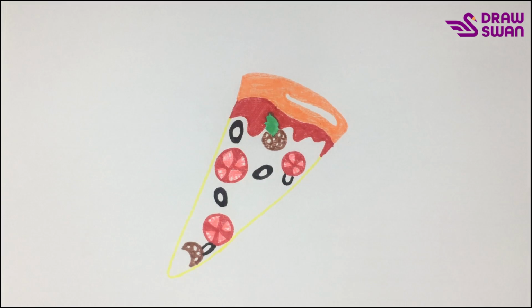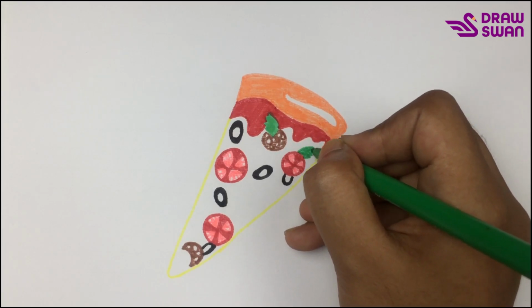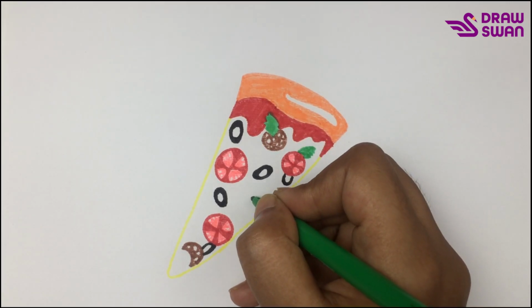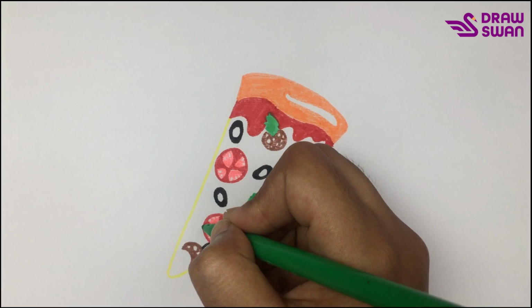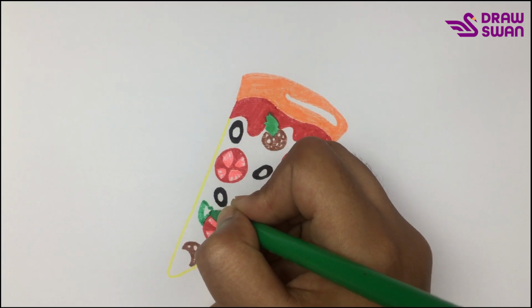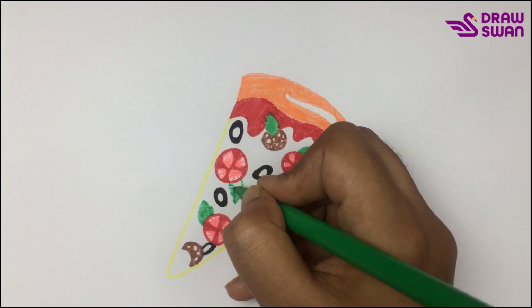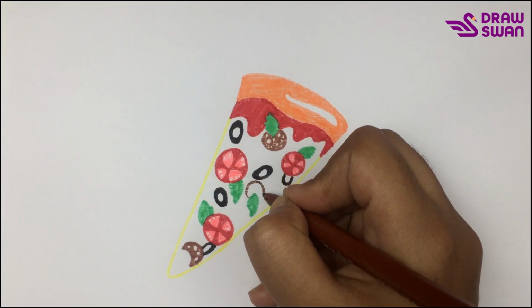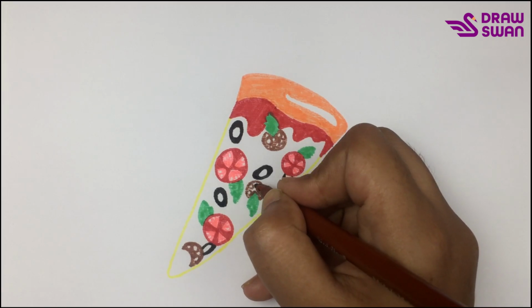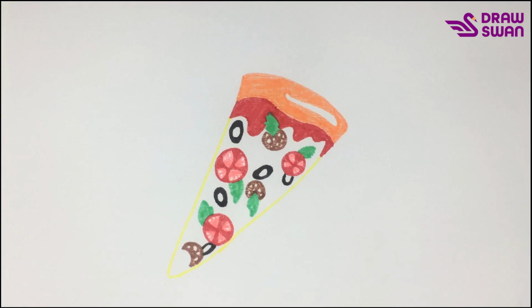Here's my green pen again. I'm filling all over the pizza with my yellow pen.